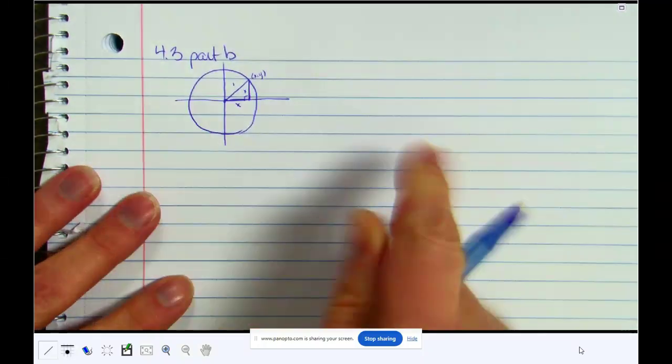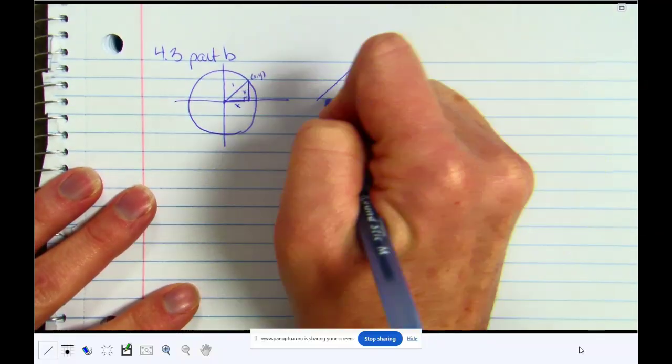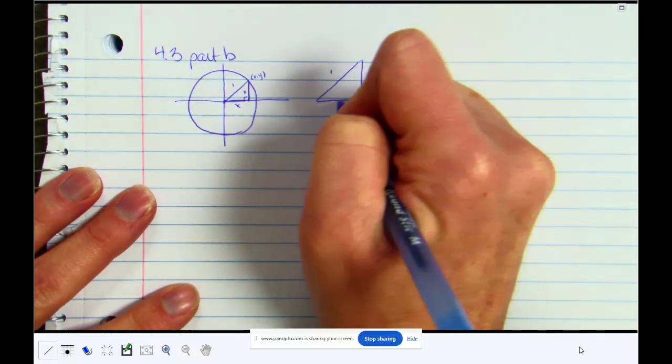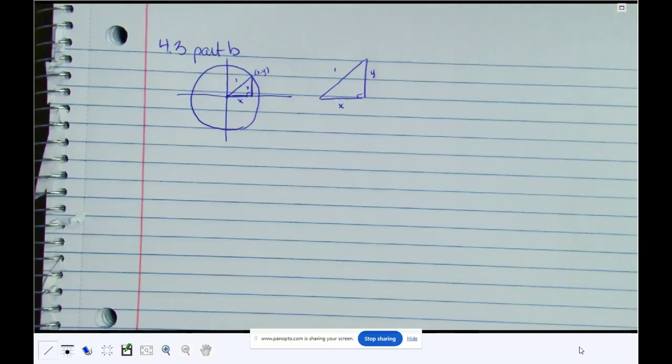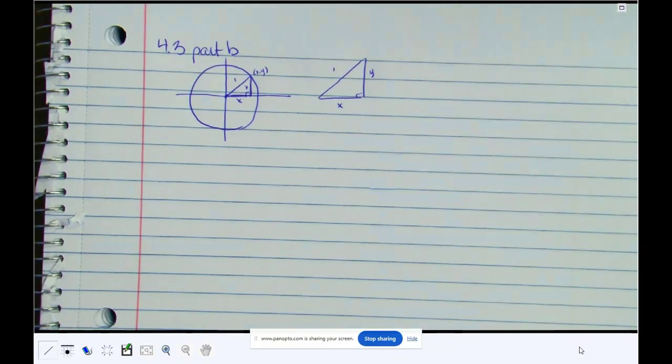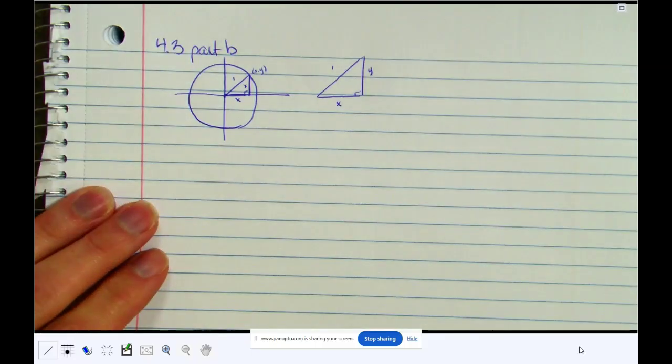Okay, so we had this triangle that I'm just going to pull out and use here. So X and Y. Back in the day, somebody, I don't know who, was like, let's do some moving of things around. And they said, let's see what we can come up with that is true. So we know, don't write this down, it's already on your paper that you should have in front of you.